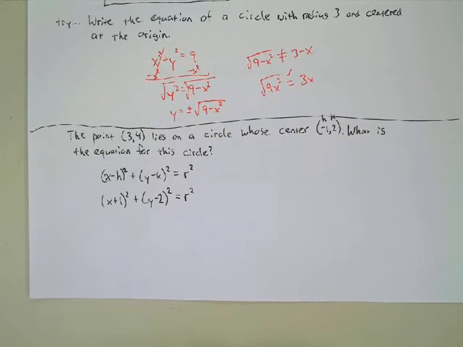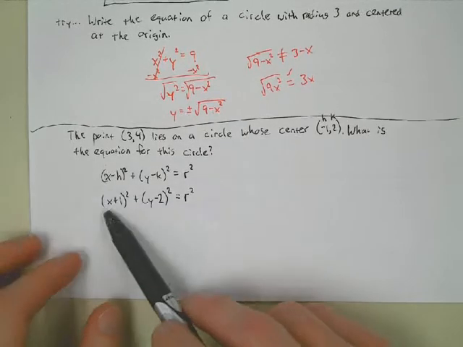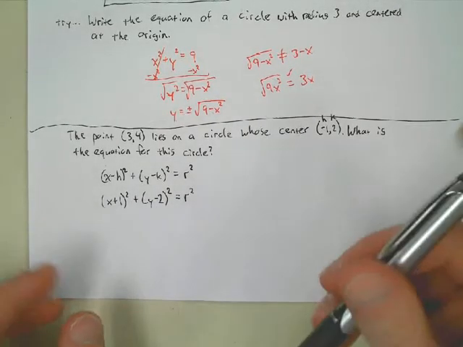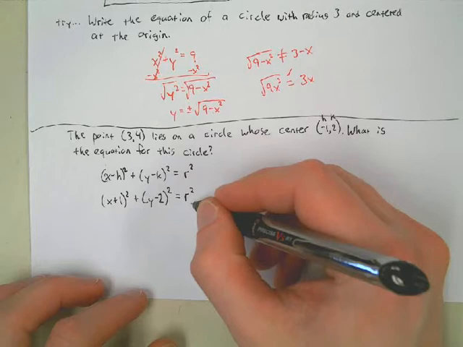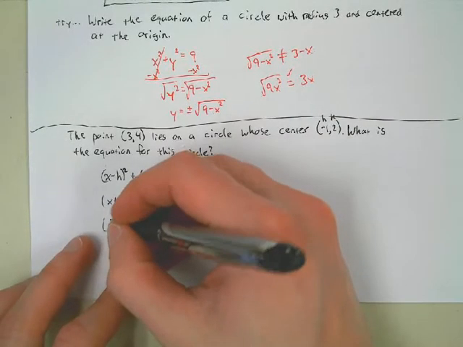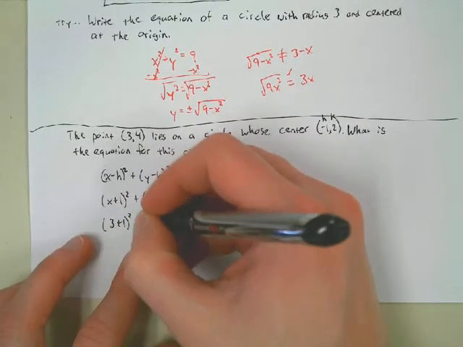Not only is it just any point, though, it's a point that's on our circle, right? So that means it should make the equation of the circle true. And that's exactly right. We can plug 3 and 4 in for the x and y there, and that'll eliminate the x and y and allows us to solve for r. So yeah, good job, Evan. That's exactly right. So 3 in for the x coordinate, 4 in for the y coordinate.